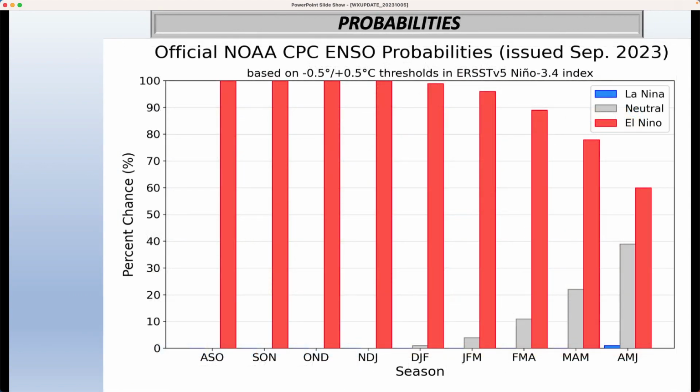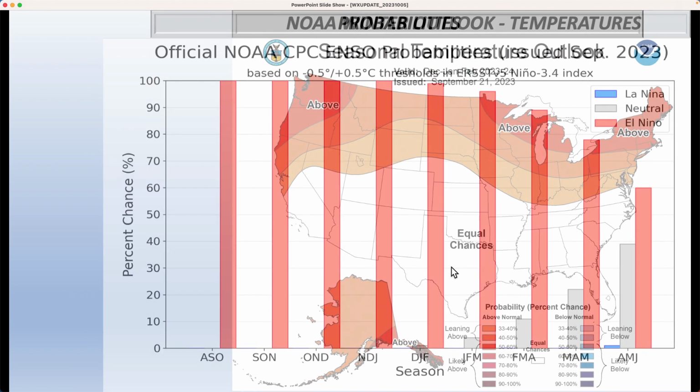Now, the Climate Prediction Center, one of the branches of NOAA, issues probabilities for the chance of El Nino for the coming months. And you can see that it has the chance at 100% through the period November, December, and January, just under 100% through February, about 95% through March, just shy of 90% through April, and then it drops just below 80% for March, April, and May, and by April, May, and June, it's down to about 60%. And you can just begin to see a little blue down here, which indicates a very, very small chance, about a 1 or 2% chance of a La Nina developing by April, May, and June of next year. So right now, at least from a probabilistic standpoint, it's not going to be a real long-lasting El Nino, but certainly through the winter, no question.